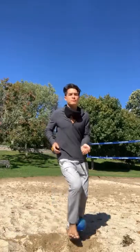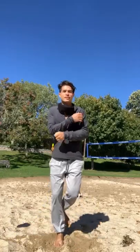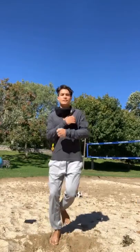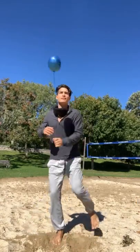Right, ball on a rope. $24. Amazon. Lots of touches. Nice and easy. Relaxed. Breathing.